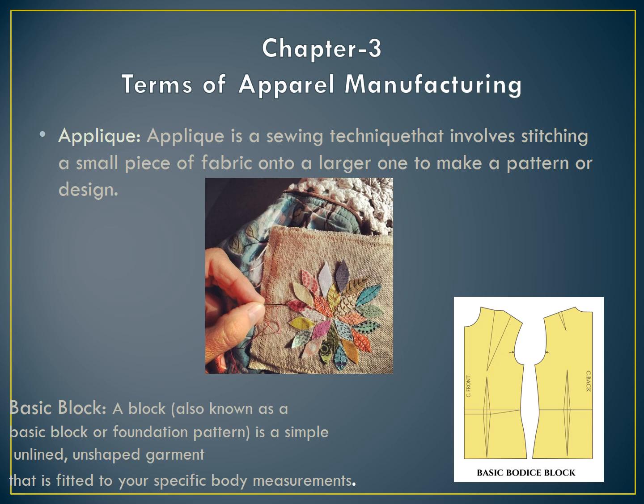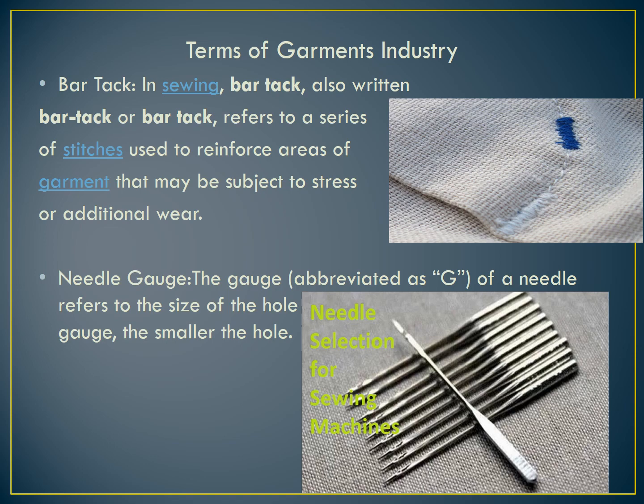Then basic block. We have attached pictures there. We can easily understand the basic block. There is no allowance included in the basic pattern. Bartack, also written as bar tack, refers to a series of stitches used to reinforce areas of garments that may be subject to stress or additional wear.